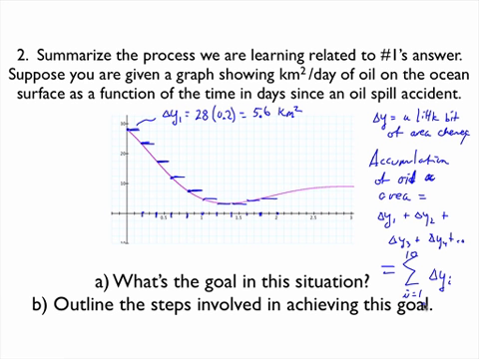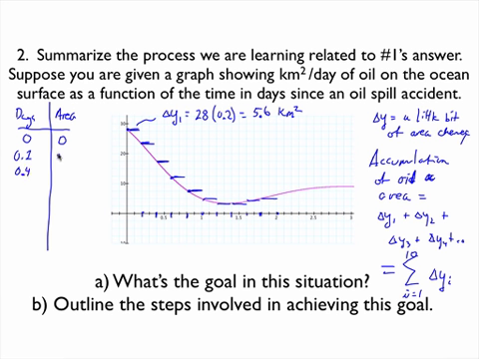That takes more work. So far, the way that we've built a function is just by building a table, right? You guys have been building a table. So we could have days and then you could have area. And if this was when the accident occurred, what was the area at day 0? That's not always going to be true, right? There could be a starting amount to the quantity, but if this is when the accident occurred, it would start at 0. And then you could build this function just by ordered pairs, right?